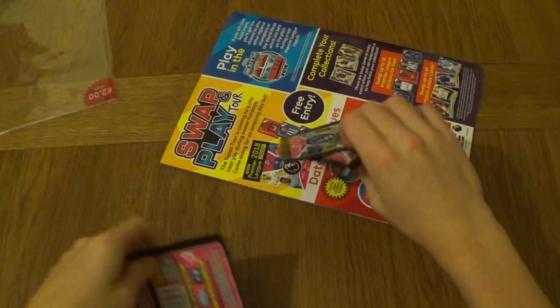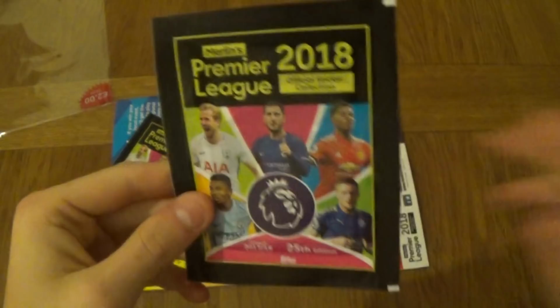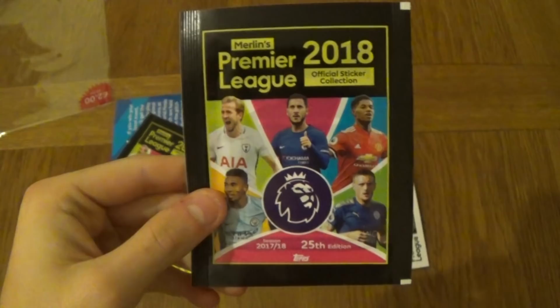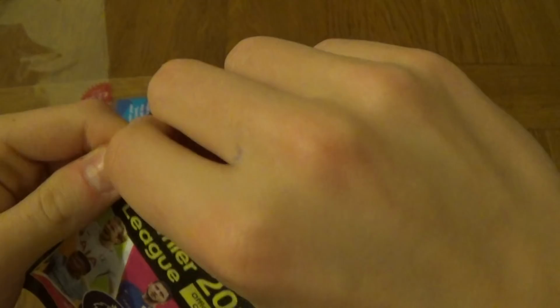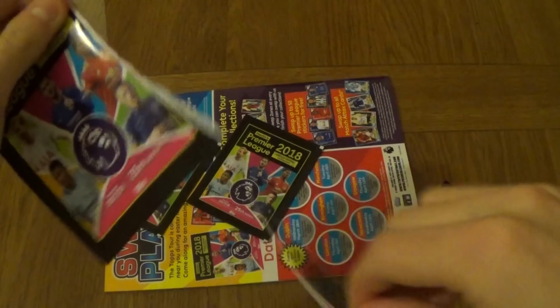Here is the design. It looks like the designs are all the same. So, that is the 25th edition Premier League Merlin sticker collection, 2018. Now, here is the back of it. These are not the promotional packs, so they do have barcodes. And I have to watch out for the big stickers, guys, because they are really sneaky, and I don't want to rip any of them.